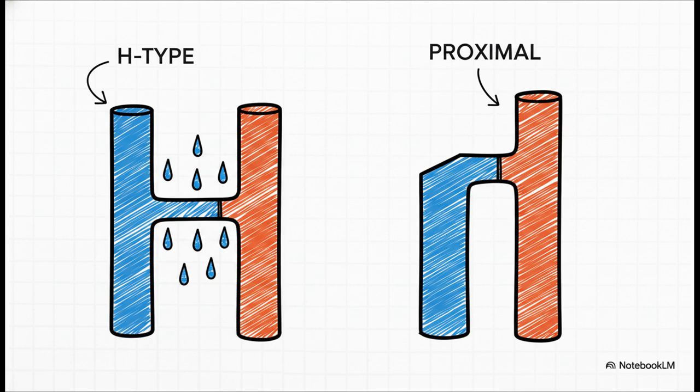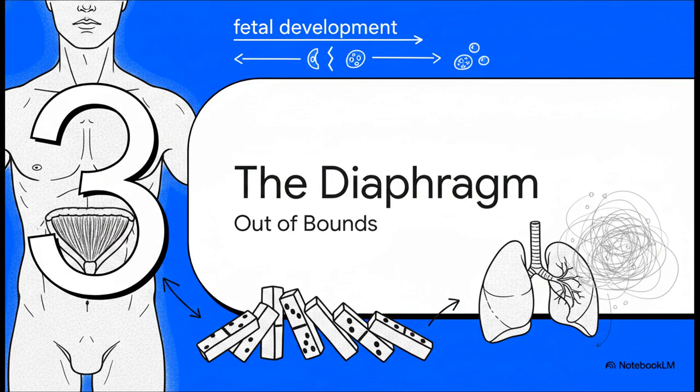And in some incredibly rare cases, both ends of a completely severed esophagus connect improperly to the airway. Each of these misconfigurations poses totally unique, severe risks for choking or massive lung inflammation. Okay, moving to section 3. Let's continue our spatial tour down to the diaphragm to explore a fascinating yet dangerous domino effect in fetal development.